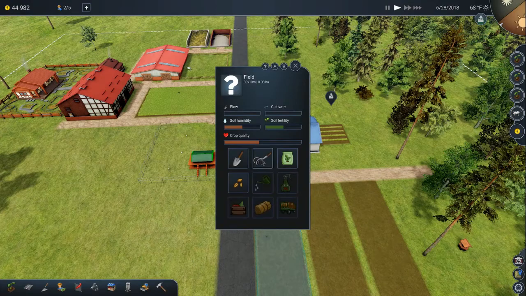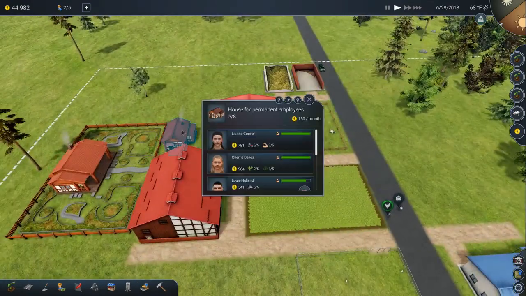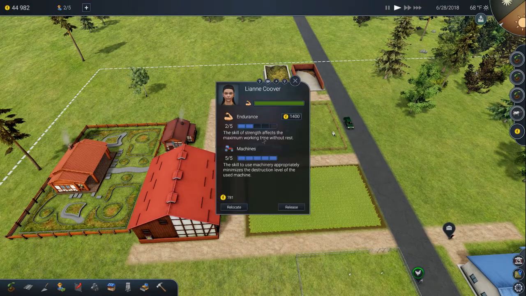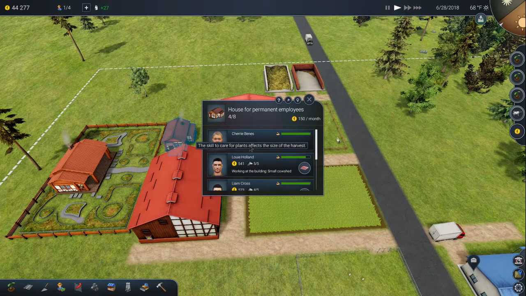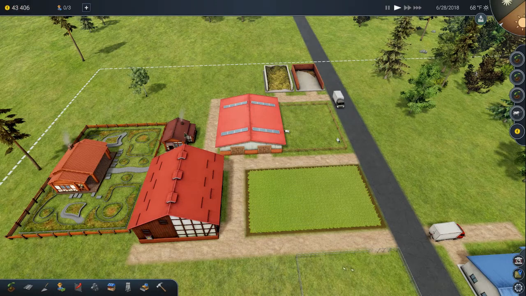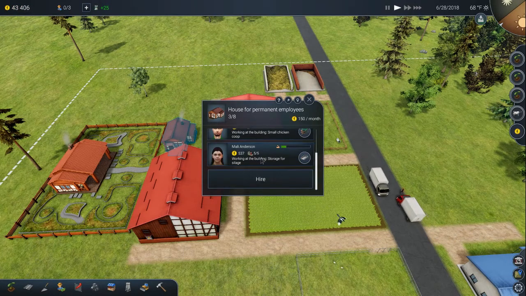Well, you know what we can do? We really haven't talked about getting more workers. So we have this lady who would be a good tractor driver, but we're not driving tractors right now. This lady is not bad at taking care of the plants, and she would benefit the harvest, but I really don't plan on using her right now. So what do we have? We got our animal handlers and our other guy.